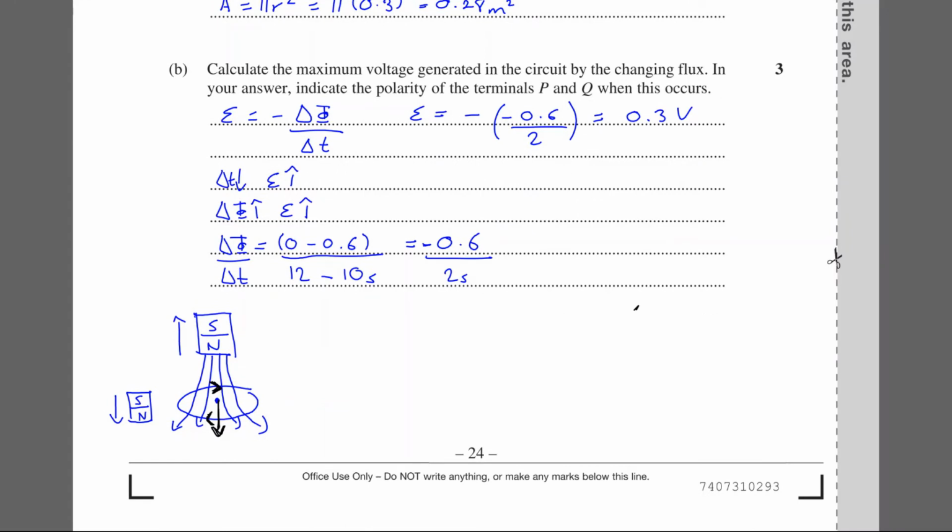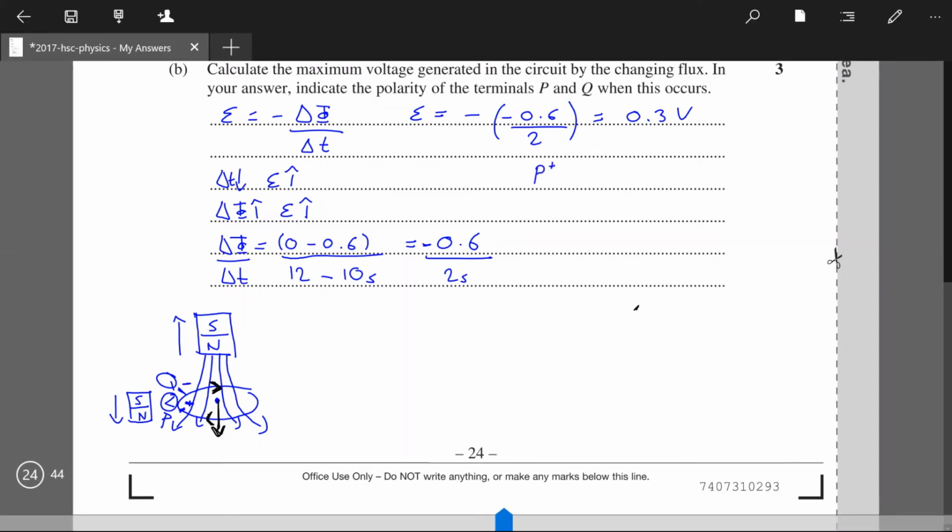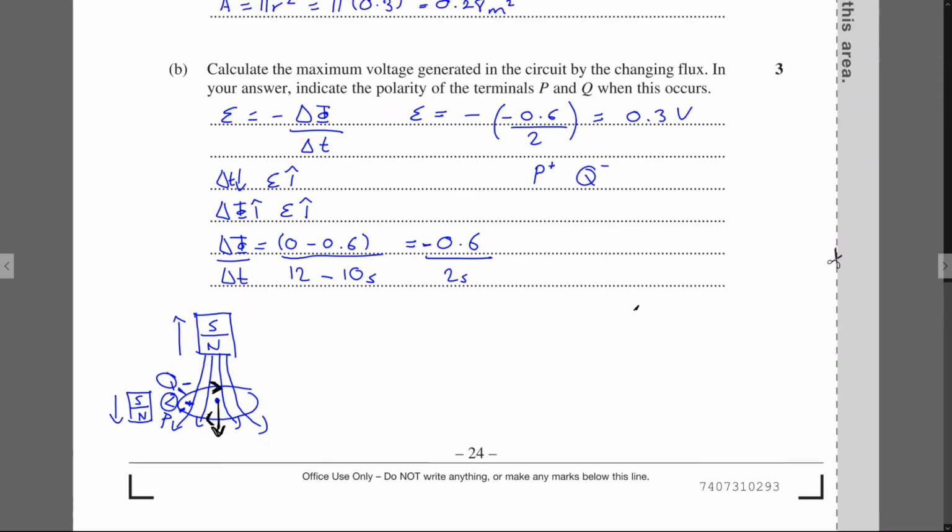So we have a voltmeter that's located here, and it's located inside the circuit. We have a point P, and we have a point Q in here. We have to know the polarity at this point. So because a conventional current is the direction a positive charge would flow, we can say that positive charges are building up at P, and as a result, the negative charges would be building up at Q. So the polarity of P is positive, and the polarity of Q is negative. Okay.